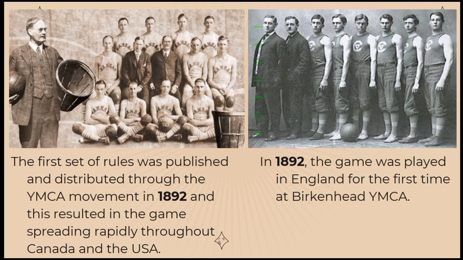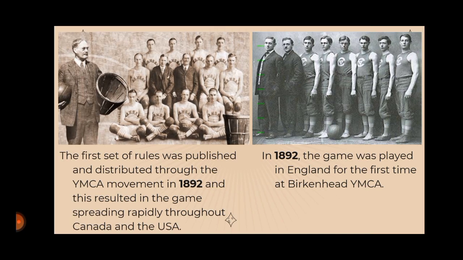And the first set of rules was published and distributed through the YMCA movement in the year 1892, and this resulted in the game spreading rapidly throughout Canada and the USA. In the same year, it was also played in England for the first time at Birkenhead YMCA. And it was the first official basketball game, which occurred on January 20, 1892.